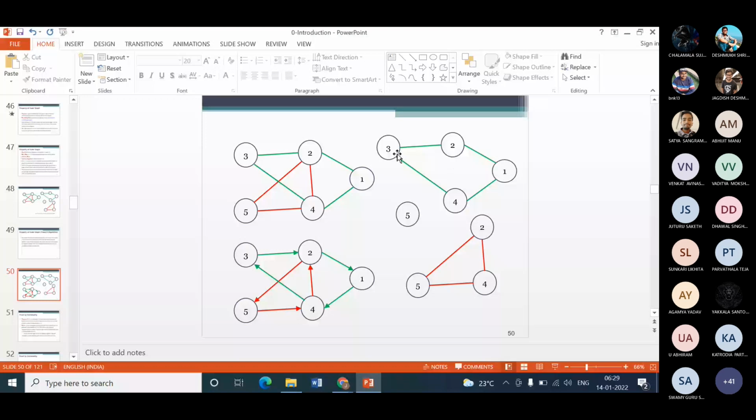So I will again repeat the step. From 3 to 2 we go. From 2 we find that a new red cycle comes. So 2 to 5, 5 to 4, but 4 may be a green cycle, but that green cycle we have already visited. So we won't do a detour. We only detour if we find a new cycle. 3 to 2 we came, we find a new red cycle, so we go 2 to 5, 5 to 4.